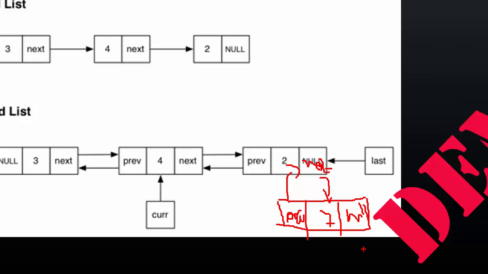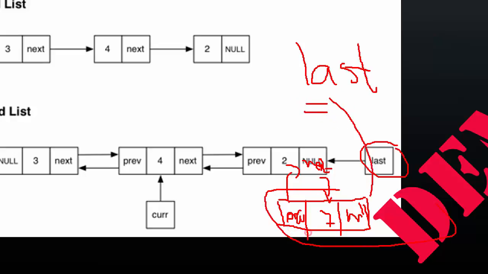And then finally, because we need to keep track of which element is last, we would like to say last for the linked list. Now this has nothing to do with the node. Last equals this element, so that we can keep track of which one is last and access it more easily. All right, this is a lot faster than having to go through 1,000 elements, right?